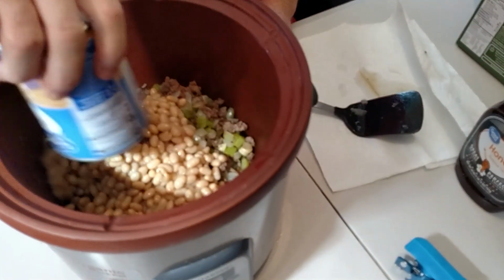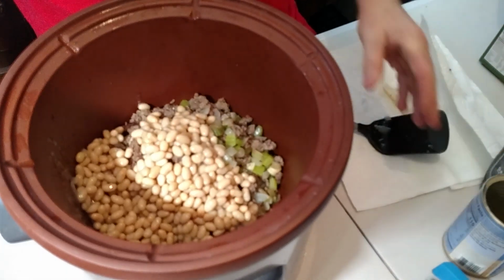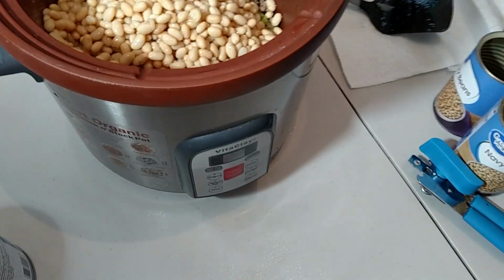Go ahead. All right. Then I'm going to take 3 cans of the navy or white beans. I'm just going to put those in the pot. And what we're going to make is some barbecued beans. Like I said, I've got garlic, onion, celery, and hamburger, and now the white beans. I'm using 3 cans of beans. We've got a 4th can just in case we need it, but I don't think we're going to.